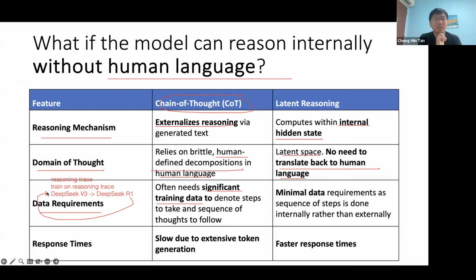One bad thing about this is that if your reasoning traces are wrong, you reinforce the wrong things. So you must be very selective about what reasoning traces you use. And typically you only use reasoning traces that are verifiable, like math problems. You know the answer is correct, so most likely the reasoning trace is correct. Hopefully, because you can't verify the reasoning trace that easily. All right, so there's a lot of problems here.